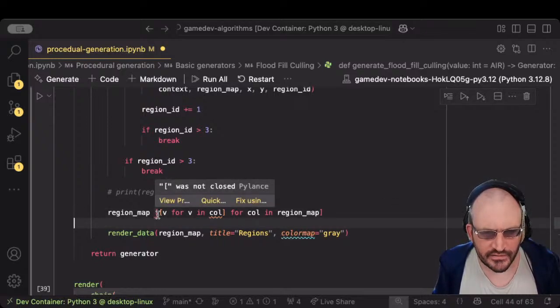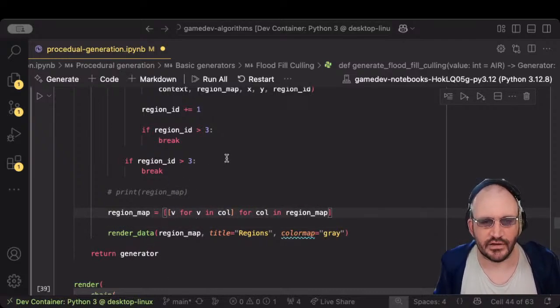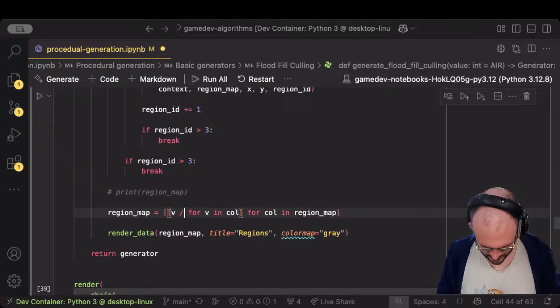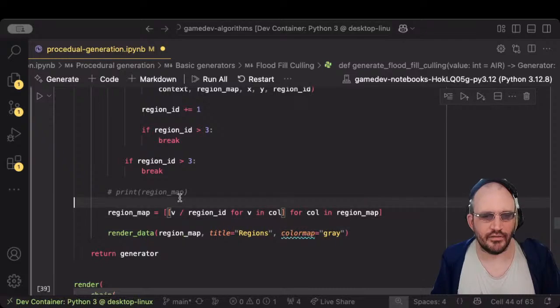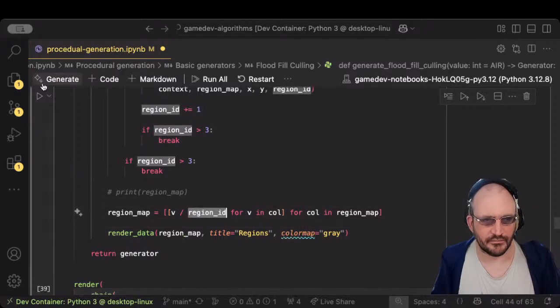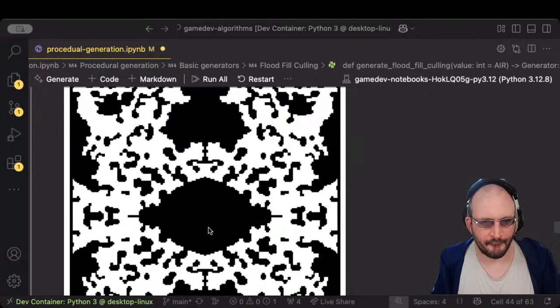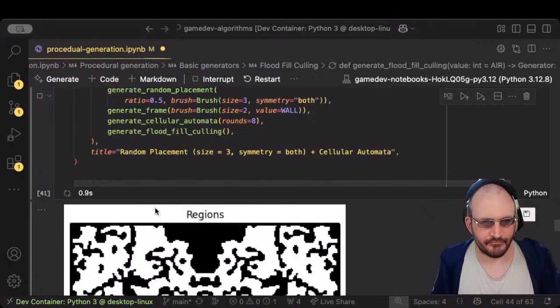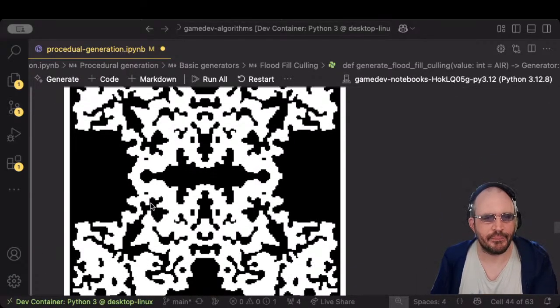That's a lie. That is closed. Oops, sorry, I'm missing the equals. That's why it's confused. Okay. Yeah, so we're going to go through each and we're going to divide everything by the last region ID. That's still not giving us different regions.